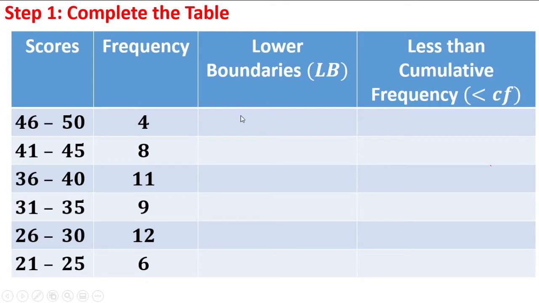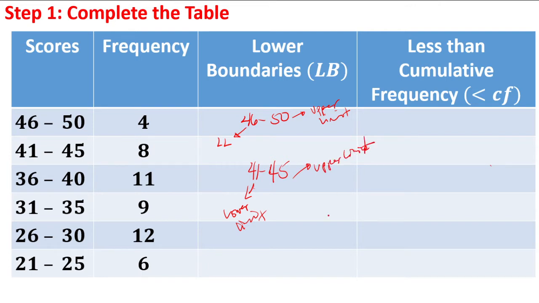These are the numbers used to separate classes. So, the size of the gap between classes is the difference between the upper class limit of one class and the lower class limit of the next class. So, what do we mean when we say lower limit and upper limit? If we have the given interval 46 to 50, 46 is considered the lower limit of the given class, and 50 is considered the upper limit. Now, if we have 41 to 45, 41 is the lower limit, and 45 is the upper limit.